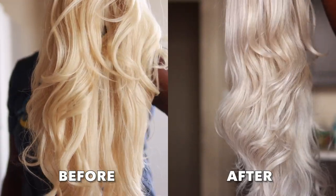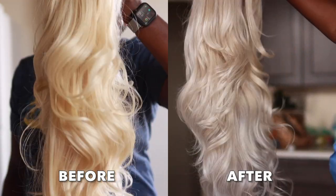Like before, it was lighter, but there was still a little yellowish tint. Again, this wasn't the yellowest 613 I've tried, but it was still there. You see the comparison? That is what this does, and you have to get the color purple, okay?